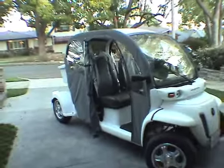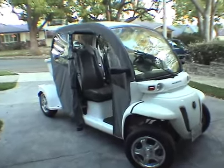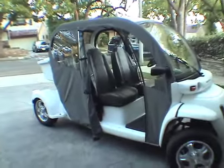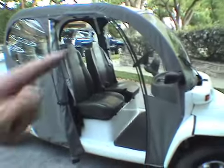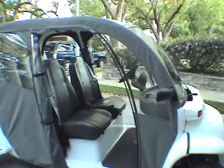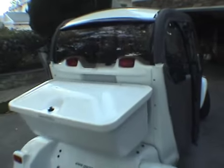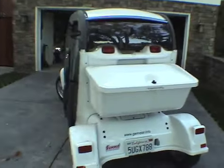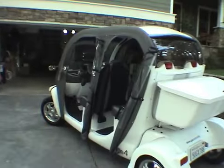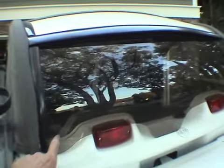The next thing I did was add the soft doors. I looked into the hard doors but that's a factory install and they were like three thousand dollars. I ended up going with the GEM car doors handled by the dealers. I didn't particularly care for the Ride for Fun doors because they're clear all through here — sort of all visible, which I didn't really want. There's also a company in Syracuse that makes doors; the Ride for Fun ones were $7.95, the Syracuse ones were $8.95, and I ended up buying these from the dealer for $9.95 — and I wouldn't pay any shipping. What I also liked was that it included this hard back.